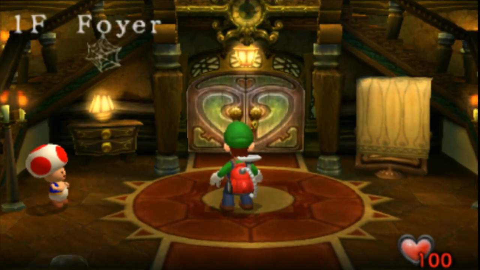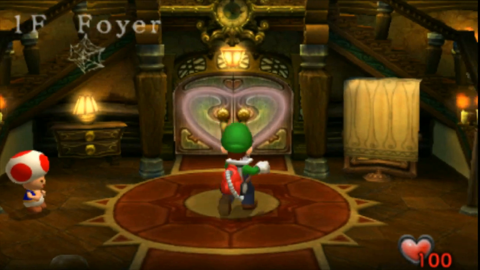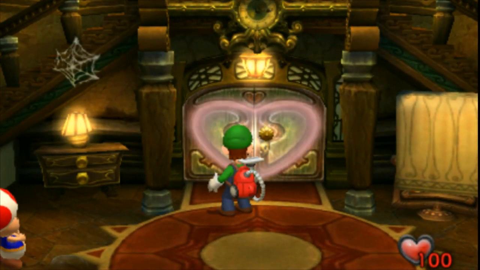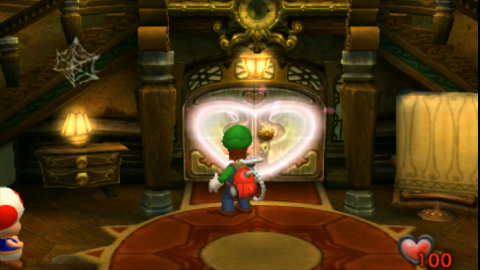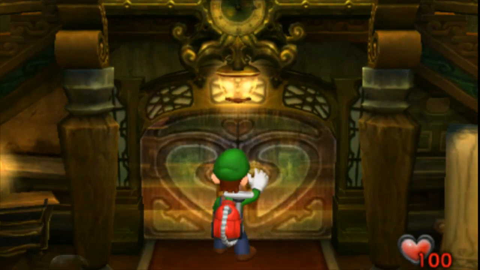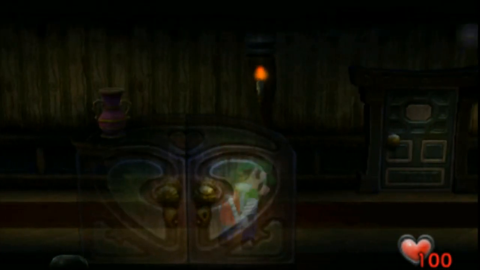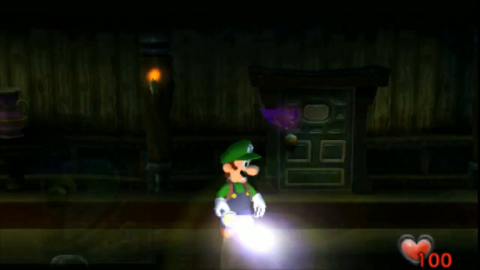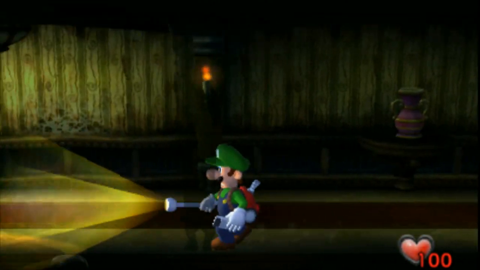Alright, and with the first area cleared, we have a heart-shaped key, so why don't we see if it works on a heart-shaped door? And indeed it does. Welcome to Area 2. So let's see if we can figure out where we're needed.